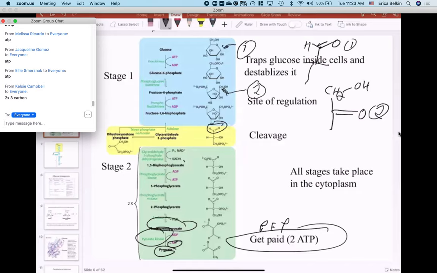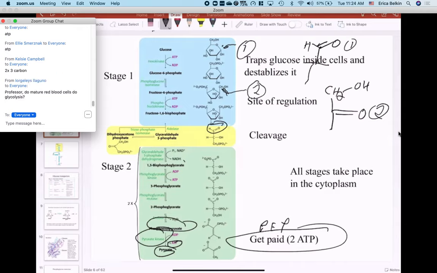And that's glycolysis. And so please note anaerobic, because glucose is going to, in effect, become pyruvate, in 10 steps. Please know and be able to draw all these intermediates, and please know the enzymes and the names of the intermediates. So there are 11 intermediates, if you include glucose and pyruvate in this, and there are 10 steps. Again, know the steps, know the intermediates. Yes, my understanding is that mature red blood cells do undergo glycolysis.